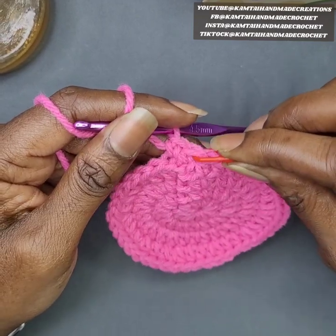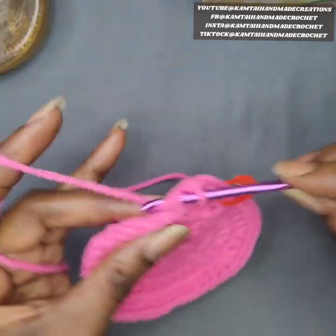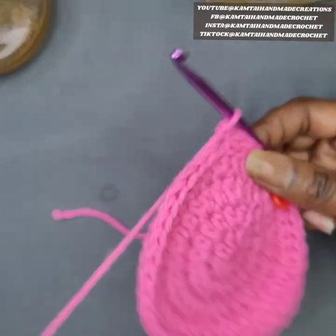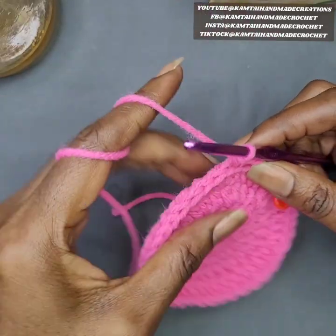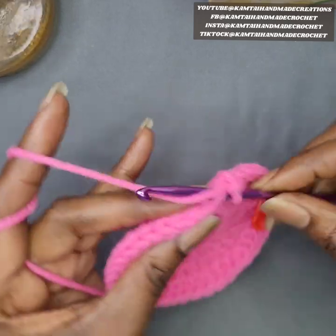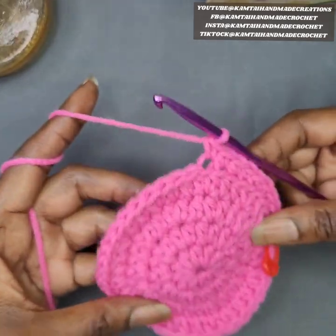This is going to eliminate the line that goes down your project by having your stitch marker. You just want to remember to make sure that you put your stitch marker. So now we're just going to single crochet in the back loop of each of these half double crochets, and this slip stitch. Single crochet in the back loop is basically to give it a little bit more depth, so that the bottom of this can curve underneath your cup when you turn it the right way around.